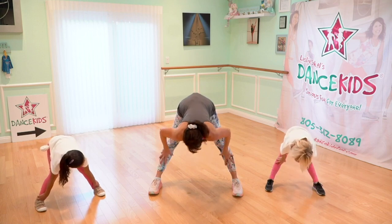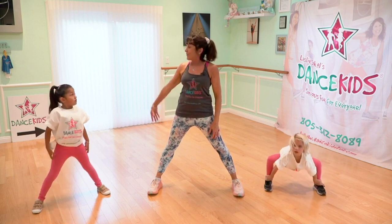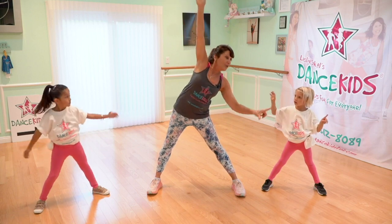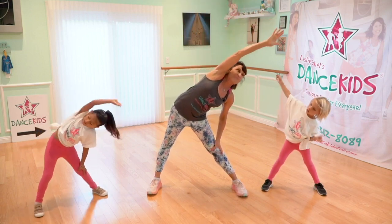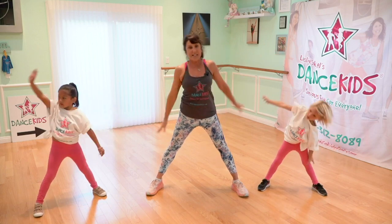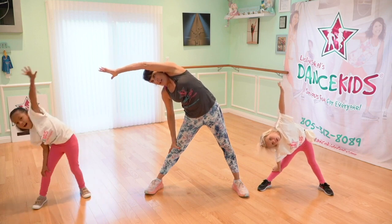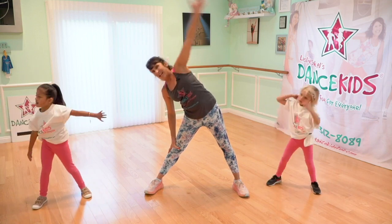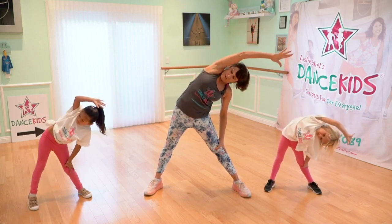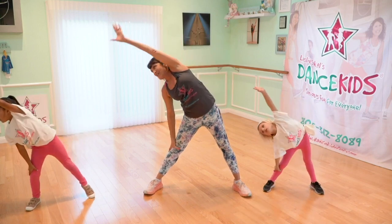In Dance Kids, we call it the three L's. When we stretch, what are we doing with our muscles? They're becoming longer, looser, and limber. Hold that stretch, beautiful. Take it to the other side. Hold. Very nice. And to the other side. Hold it. Very good stretching, everybody. And one more, take it to the side.